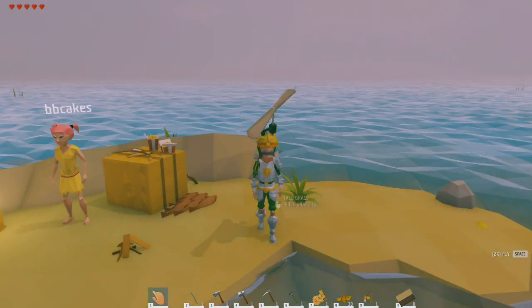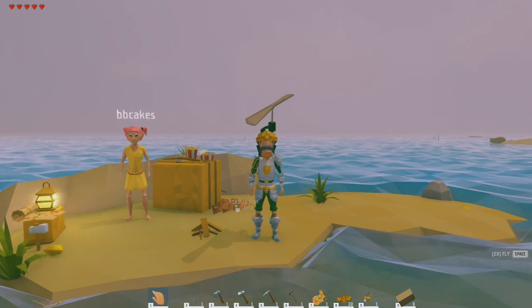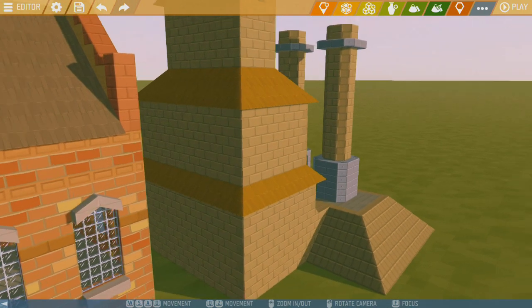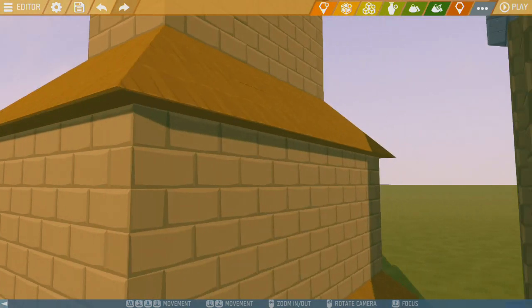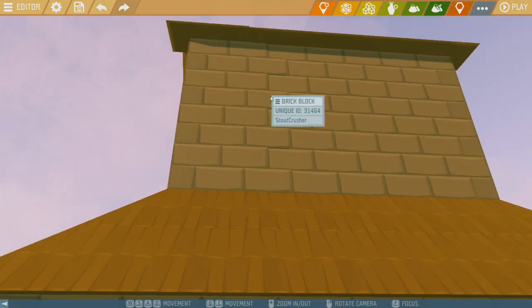But, alright, well, let's hop over to the editor and see what we did wrong with my build. Alright, be right back. Alright, so here we are in the editor, and let's check it out. So, here's the build, right? You don't really notice anything weird. Nothing. Until you get to this side. Look at that.